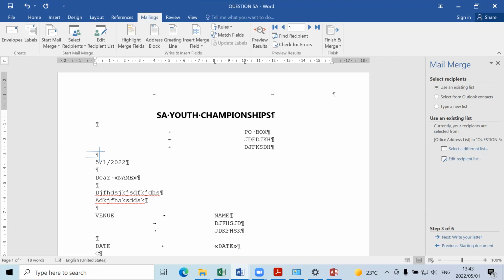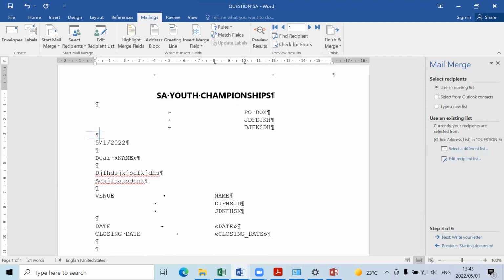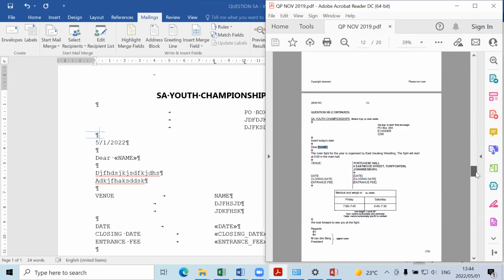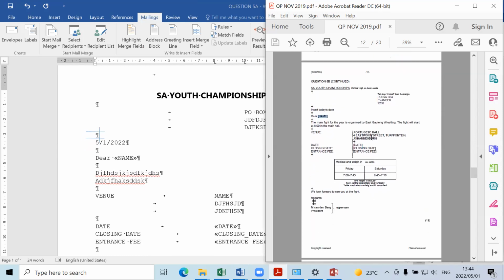The next one is going to be closing date. Press tab and put in your closing date. Then you're going to put in the entrance fee, and you're going to press tab and put in your entrance fee. Okay, so this is exactly what they want. Then there's a little N4 knowledge that you need to do. You need to put in that table.